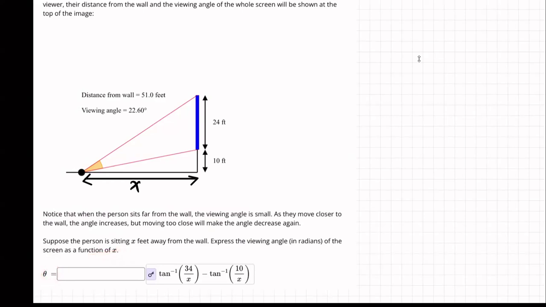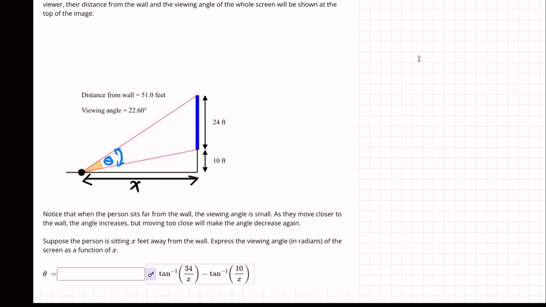And your viewing angle is that angle right there, right? An angle is an opening between two straight lines. So we have the straight line where your eyeball goes to the top of the screen and the bottom of the screen. And so the amount of opening between those, that angle is your viewing angle. It's the angle from there to there, right? That's your viewing angle. Well, how are we going to get that?